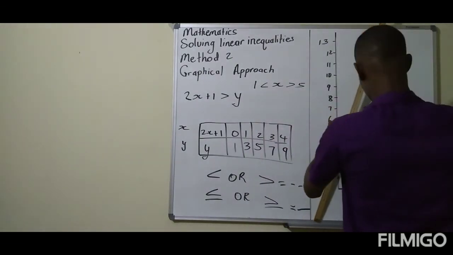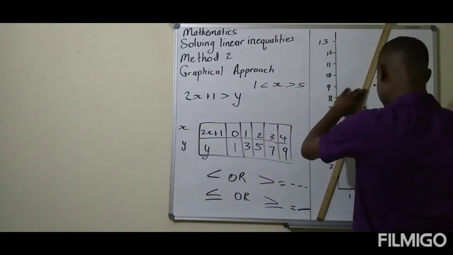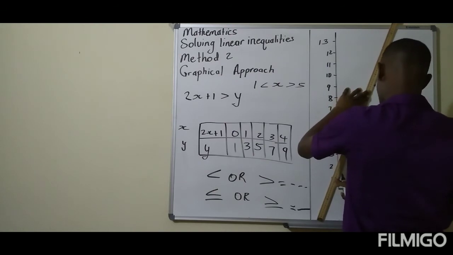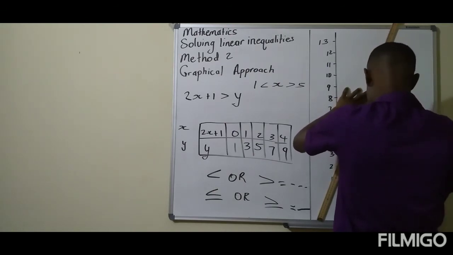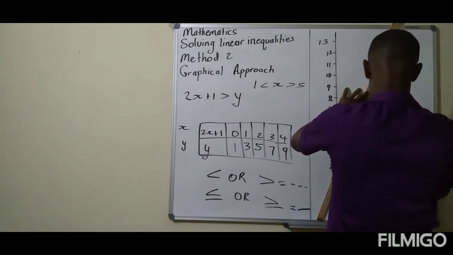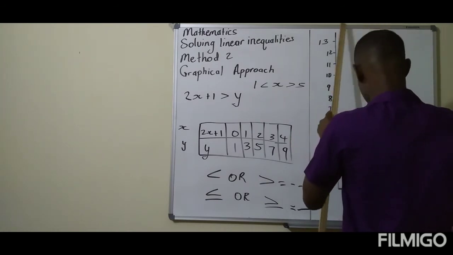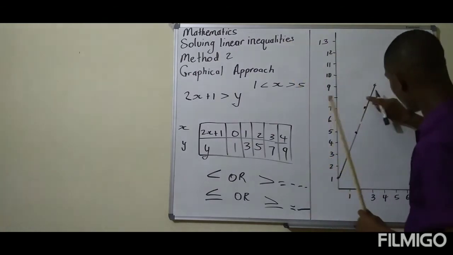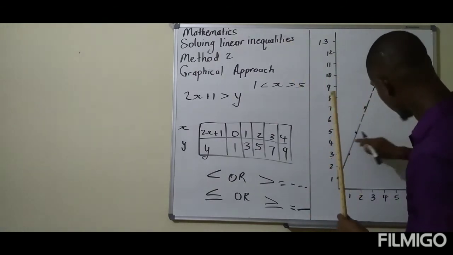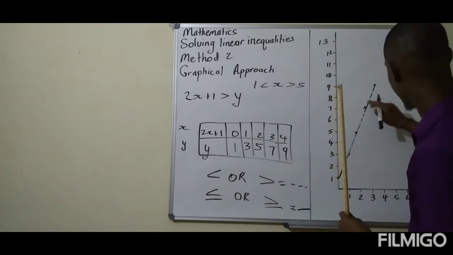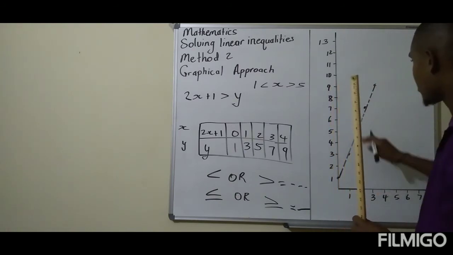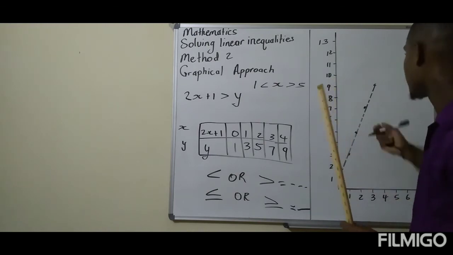As this is not drawn to scale, the points might be slightly out of line. But since you are using actual graph paper when you are doing this, your lines will be straight and in line with each other. If you had drawn it all connected, when you are finished, you will just have to erase some parts of the lines. But if you didn't draw it all connected, that would be alright. That would be even better.